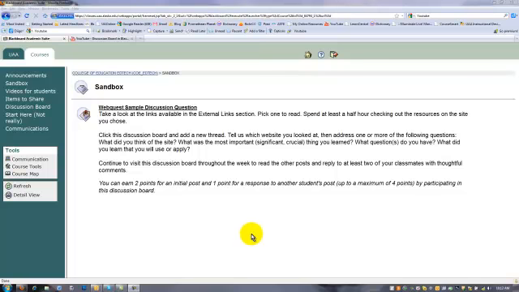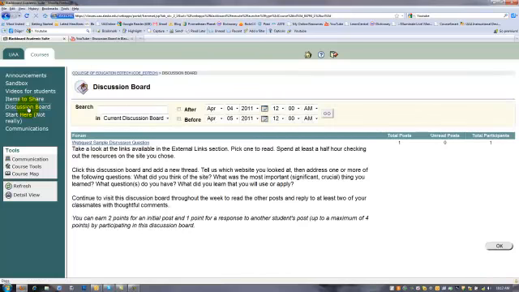Your instructor may have placed it under one of the assignment folders or maybe in a separate section called discussion board. Either way, it'll look very similar. And your first step, of course, is to read the instructions, find out what you're being asked to do, and how you will be assessed. It might include a task such as reading something and responding to it or whatever. So then you can go ahead and get ready for that.